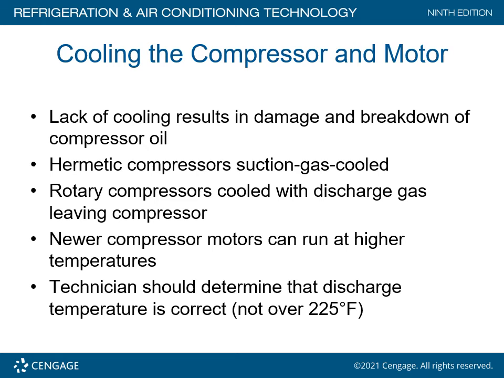Cooling the compressor and the motor. On a hermetic compressor, compressors are cooled by refrigerant. Lack of cooling results in damage and breakdown of the compressor oil. Hermetic compressors are suction gas cooled. That's why we don't send liquid back to the hermetic motors. We want to have low temperature, low pressure vapor, and we send that back. It will basically cool those windings inside the compressor and cause the compressor to operate very efficiently.